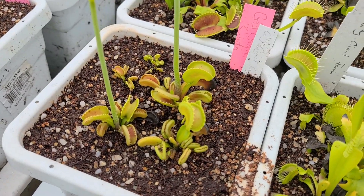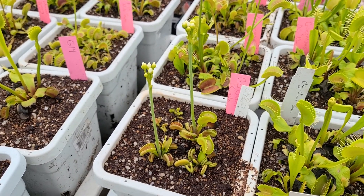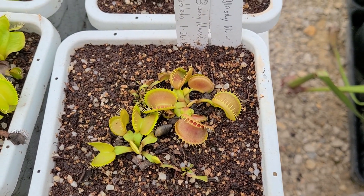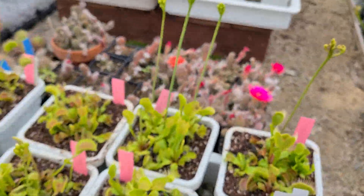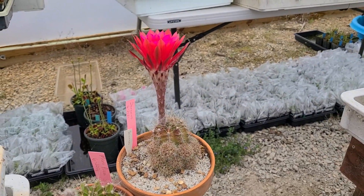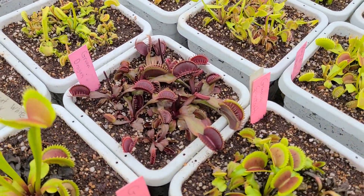GJ Giant Kudo — freaky little dude, I love this one. I'm letting it go to seed for the first time this year too. It'll be interesting to see what kind of seedlings we can get from it. Bloody Nurse, which I've only had a couple years now — I really need to get it propagating too. I've got some flowering cacti here. Love the flowers on cacti — look at this big boy. Sorceress. Green Dragon — I love the all-reds.